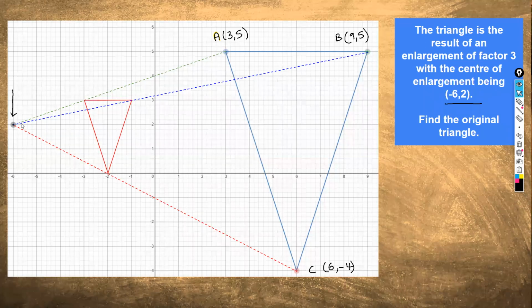Did it look something like that? If you look at it, from here to here is 1/3 of the line. The remaining portion would be 2/3, obviously, because 2/3 plus 1/3 is 1. Look at my working and see if you ended up with something like what I had here. This point, I'll call it A prime, would have been roughly -3, 3. B prime would be -1, 3. And this one here is pretty easy, it is -2, 0, roughly.